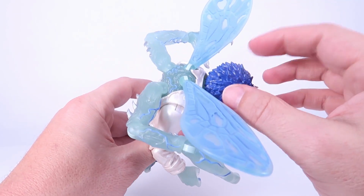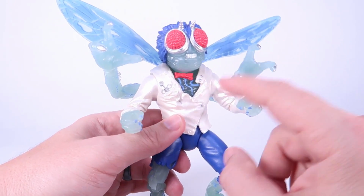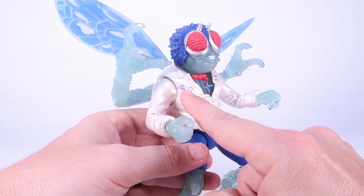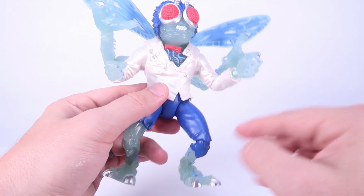This version of Baxter's got this bluish purple hair. We've got the wings. I love all the little details that come straight off the vintage toy, like the little bow tie. You've got the little medical syringe sticking through his torn pocket. You've got the little wedding ring on his finger. That's a detail you may not even realize was on the vintage toy because it was unpainted. But there it is on the new figure and it's painted silver. I think that's awesome. But look, they even painted the fingernails.